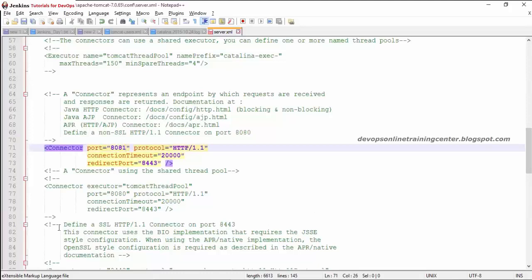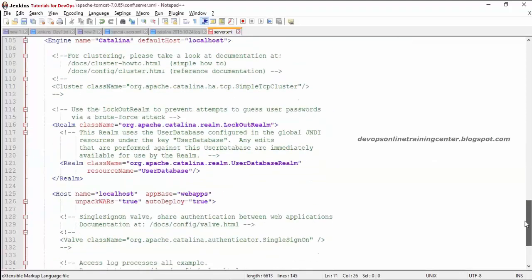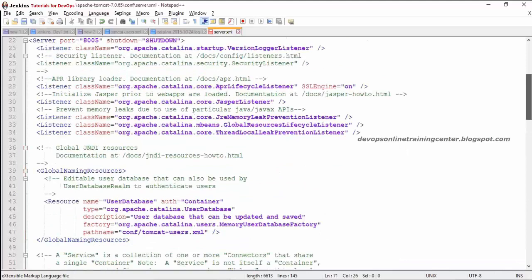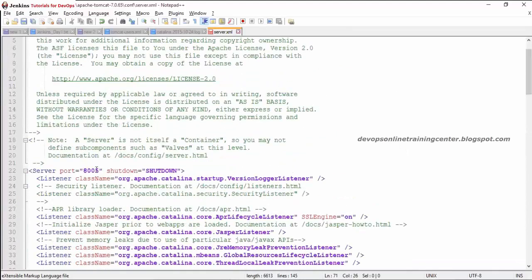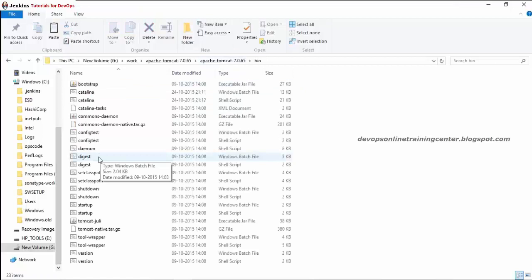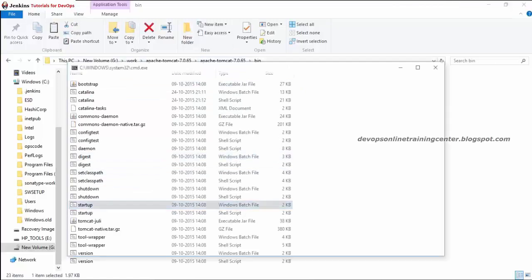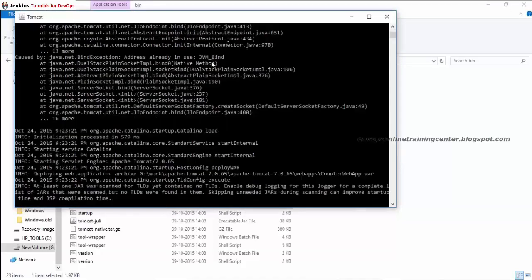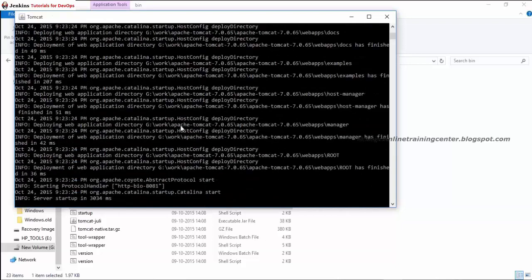Similarly, on which port is your Tomcat shutting down? Mostly the shutdown port will be 8005. Yes, this is the shutdown port. Make it 8006. Now save these changes. Now I'll try to start my Tomcat again. Look at this, it is started successfully on port number 8081.